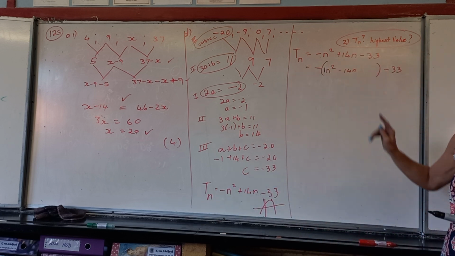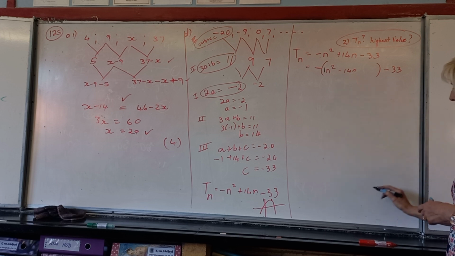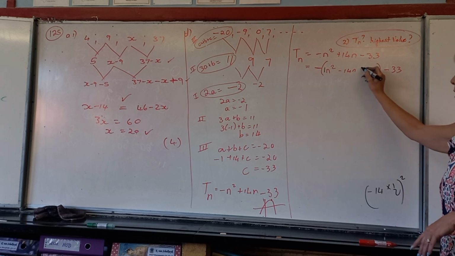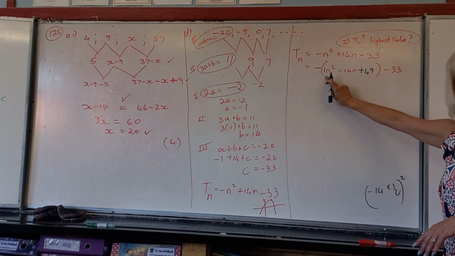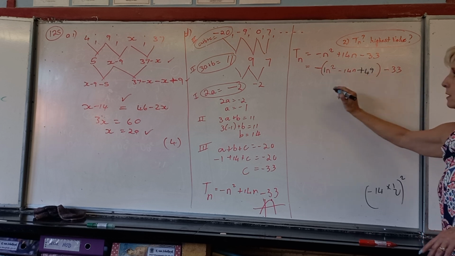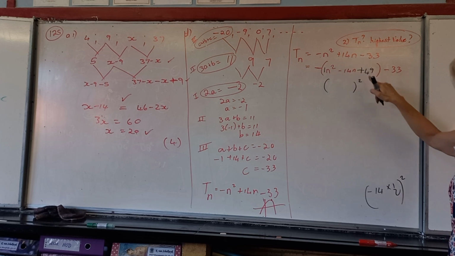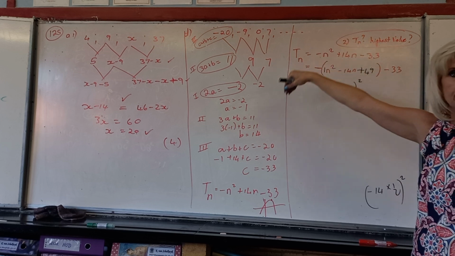You take the negative 14 and you times with a half and square it, and that answer is 49. What do I do with the 49? That is the third missing link to make this trinomial be a completed square. But the minus will still stay and the other stuff as well. Can I just add the 49 there? No, it's illegal. I can't just put stuff in there. What did I truly add to the sum? Negative 49, because it's inside of a bracket that has a negative outside.